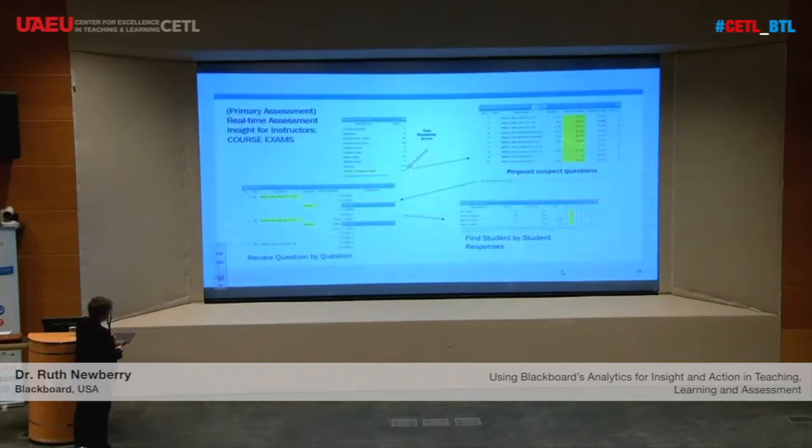But we also have tools that dig even deeper into this. So if schools are interested in getting a much more granular look at their exam data, this tool is part of our primary assessment tool, but it has a very, very robust item analysis aspect that starts bringing in your KR20 scores, your p-values, point biserial, Cronbach's alpha with deletion.